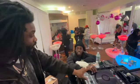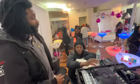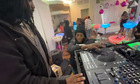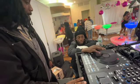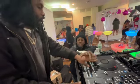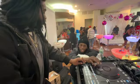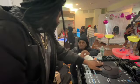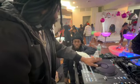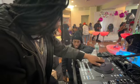So they already have one controller ready that's motorized. They don't need to do another one like that. No, but if you're going to put a platter, like a Numark, with a vinyl on top, vinyl moves. You can't really scratch on this right here. You know what this does, though. When you are going to scratch with a fixed platter that doesn't move, if you have this vinyl type feel, it's better for your feel.